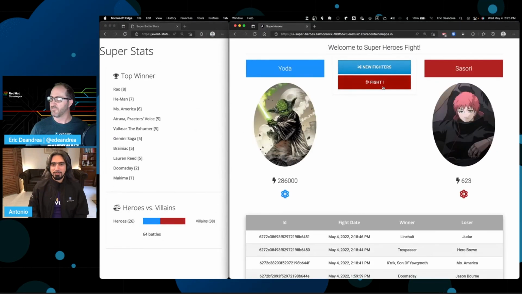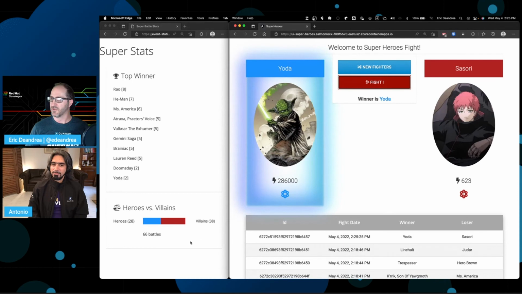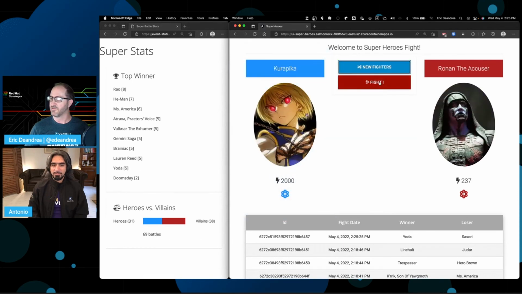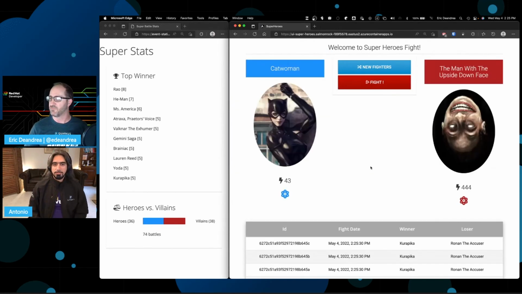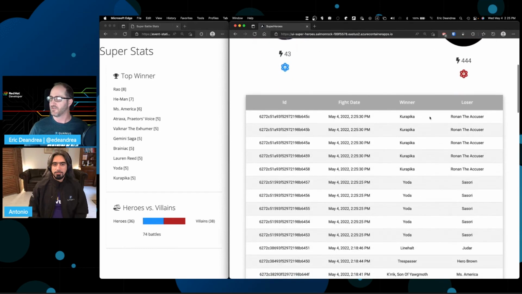So now I've got my app up here, and if I click fight, you notice over here I've got 69 battles, and if I do new fighters, I click the button again, now I've got 72, so it's going up by 5 each time. And if I refresh this page, you can see, the last 2 times I did it, it actually did it 5 times. So I didn't build a container. 5 messages. Yeah, it's sending 5 messages. Okay. It's storing 5 records in Mongo, sending 5 messages over.